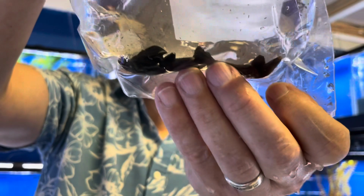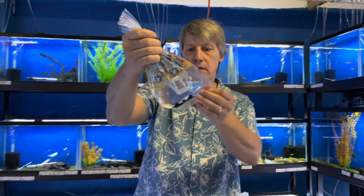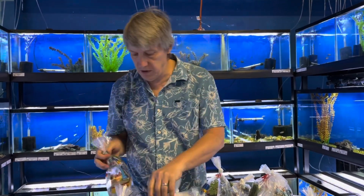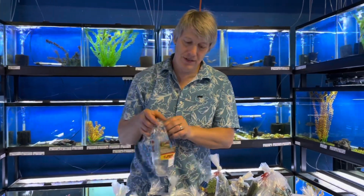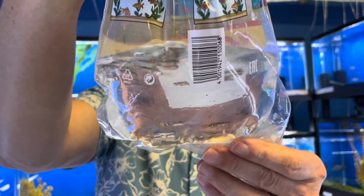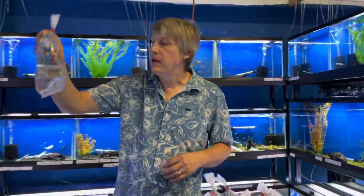This is a type of rabbit snail. They call them a Matano mini rabbit. They didn't give me a species name, but they're a smaller rabbit snail, assuming they're not just baby rabbits, because we have some of those over there. Those ought to be something different. Let's see, rocket clown killies, gotta love them. Good jumpers, make sure you got a good tight top on them or they will end up on the floor. Don't ask me how I know.